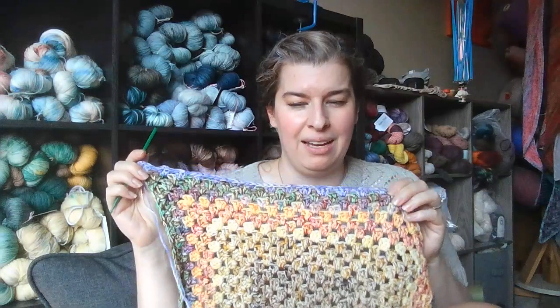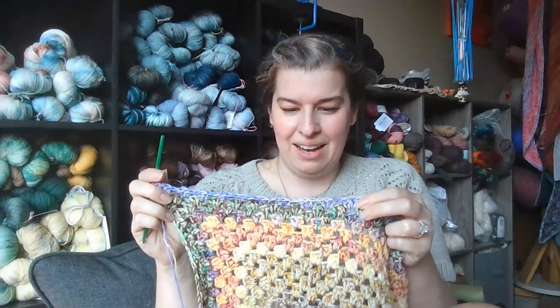I really think I only did like half of a side of this. I really did not work on this much this week. I was very distracted by my Remy Cami because I can't help myself. It's 91 degrees today Fahrenheit. So I kind of wanted to work on a tank top and get that done because we are in the peak of summer temperature right now.